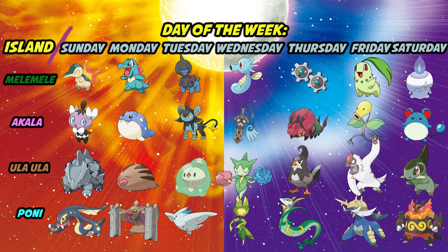Take a look there, and you might notice that depending on the day that you are playing and the island that you are on, a specific Pokemon will appear. You can only perform an island scan once per day. After that, you need to wait another day, or I think 2 hours per QR code, for it to recharge, and then you can perform another island scan. So if there's a specific Pokemon you want, you need to be playing on a specific day.